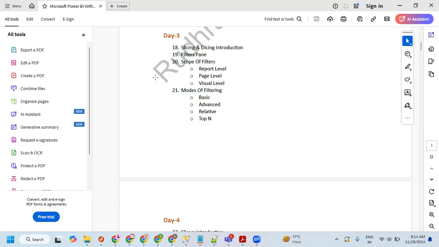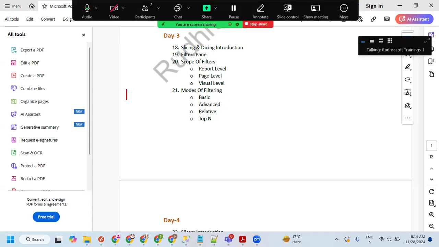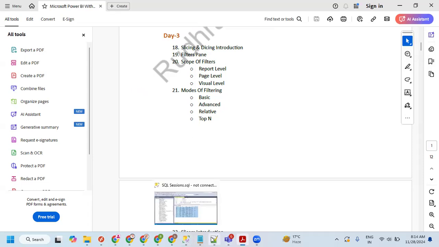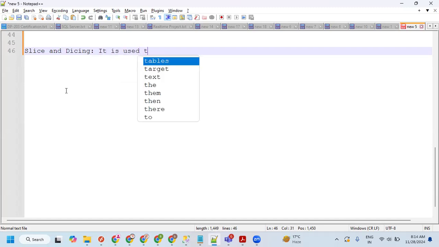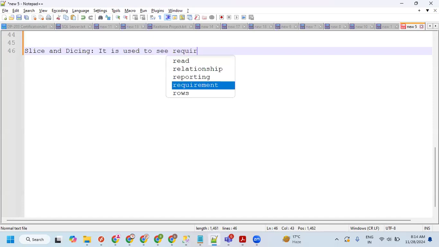If I have one year of data, let me write it here. You see only the required data from the reporting.